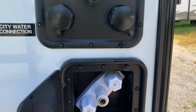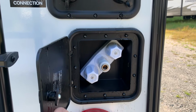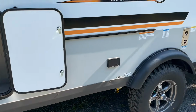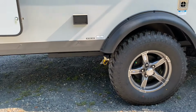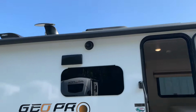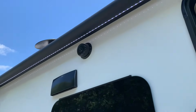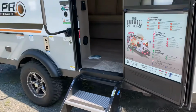And right here, we got a little hose nozzle that'll hook up to that, rinse things off. Your griddle would mount on that rail along with a small table, gas line underneath. You can see the awning stretches most of the length of the body, electric awning with the LED lights. You still have the outside speaker.